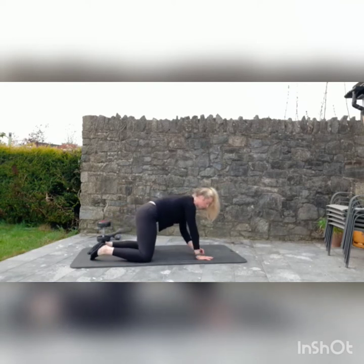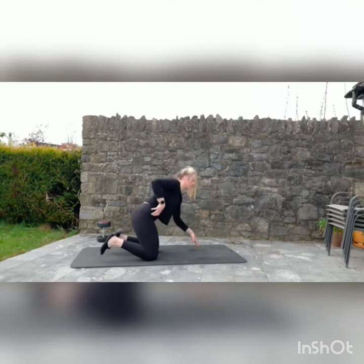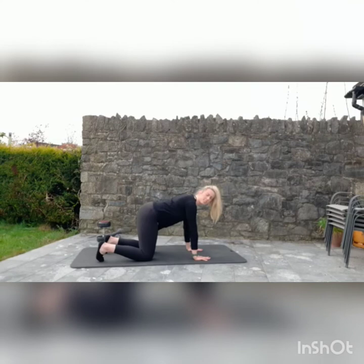In, come slowly back up onto all fours for me. Hands under the shoulders on both sides. We're going to come back into that lovely neutral spine position. Now we're going to work the muscles of our glutes. So hands under the shoulders. We're going to take a deep breath in.